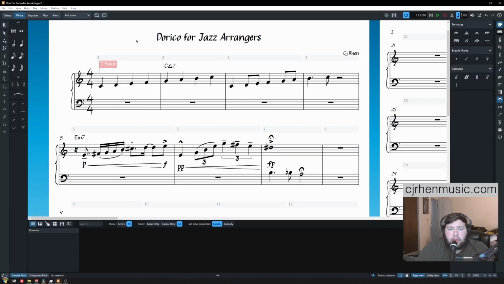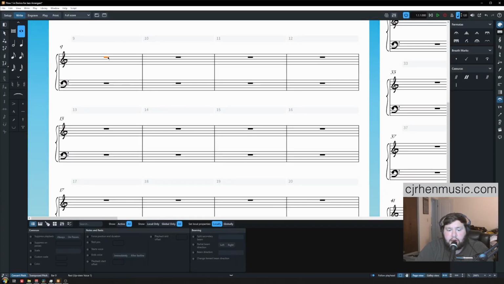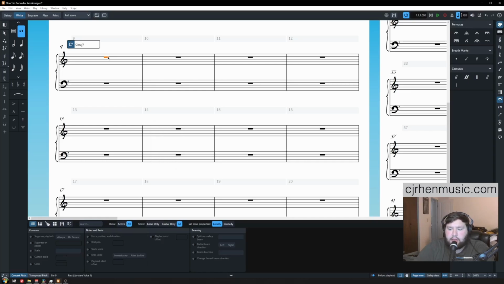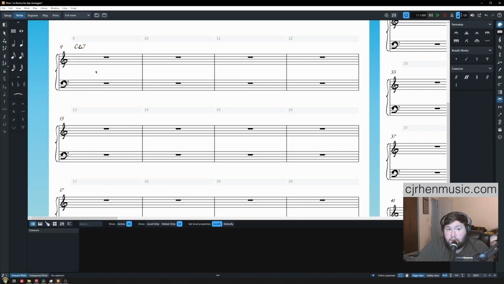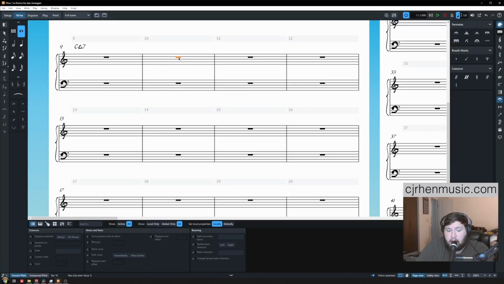So from here, click any note or go ahead and find a blank measure and select the whole note rest. Let's go ahead and insert a C major 7. So click Shift Q and type C major 7, and notice it automatically puts that symbol in for us now that we have set that in our engraving options as our default C major 7 appearance. No matter what we type in there, if we type the full word major, we will still get the triangle. This also applies if we change that 7 to a 9 or a 13.